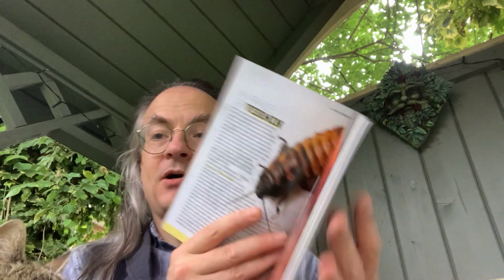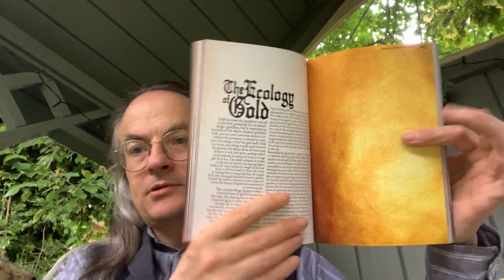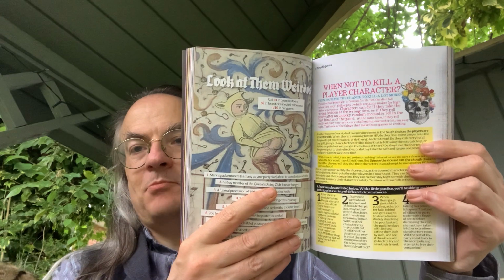And fantastically, it's followed by another article in praise of vermin. I really like the way they're pairing these articles up. And then Blood Moon, what happens on a Blood Moon once every 17 years, and so on. Again, fueling your campaign with an event, and then the ecology of gold. Essentially, arguably the most important substance in the game, because you're trying to get that to improve your character. Tables of weirdos, and then when not to kill a player character.